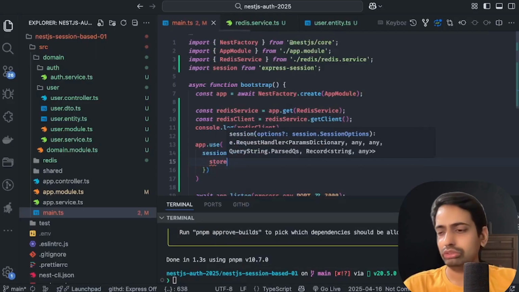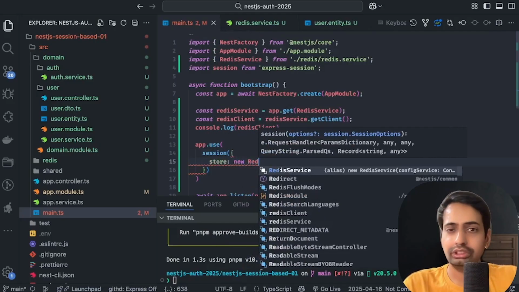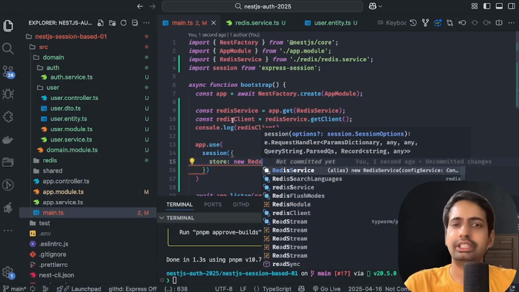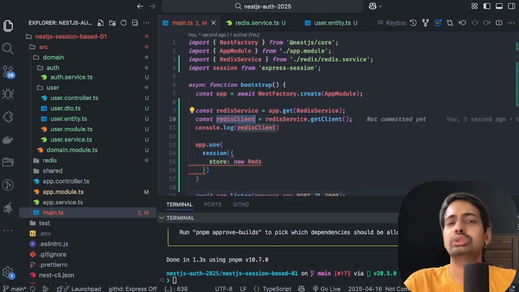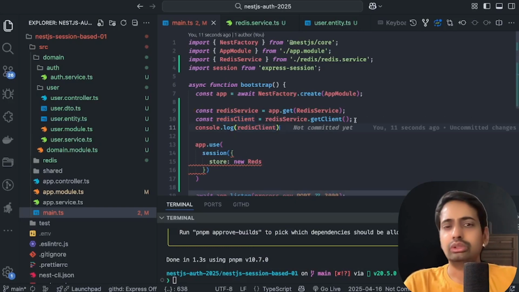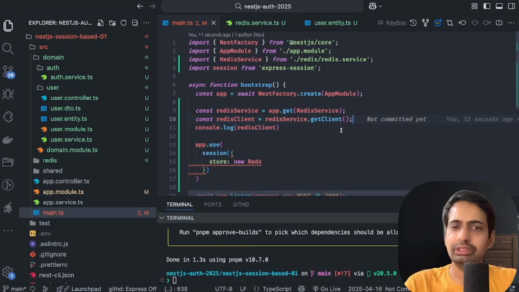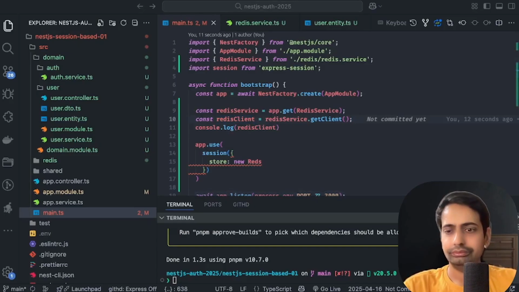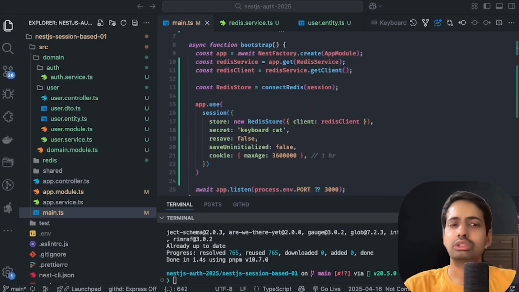What will be the expiry of the session cookies, how the cookies will be created, are you creating some store to store the cookies, and all the parameters which are securing the cookies when you are exchanging them between the client and the server. This is how your default cookie looks. You pass a secret, which can be an environment variable, resave, saveUninitialized, cookie maxAge, and a couple more arguments you can add inside the cookie object.